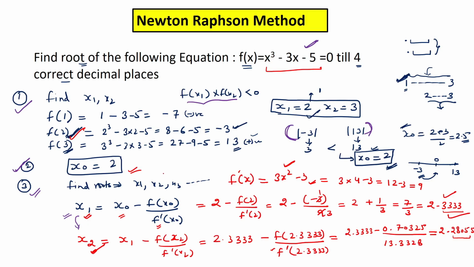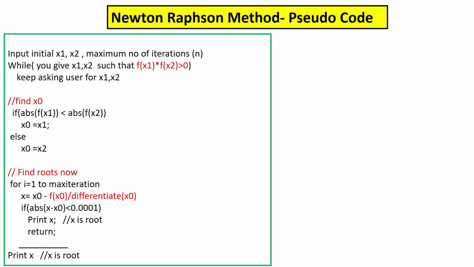So if we see how many functions we will be using in our Newton Raphson method, one function will be like f of x. Okay, so this function will be for this given equation which is given to us. Okay, and the next function we will be using in our pseudocode will be one function which gives us the differentiation of this function. Okay, we will be giving some x value to that function, and it will tell us what the value will be at the differentiated function. Okay, so let's see how. So as we discussed in our previous methods, we have to take the x1 and x2 from the user.